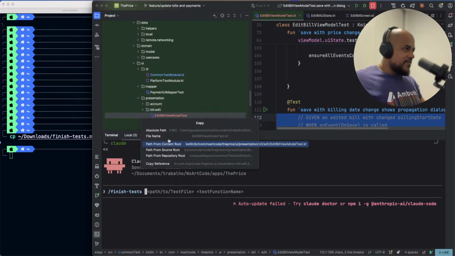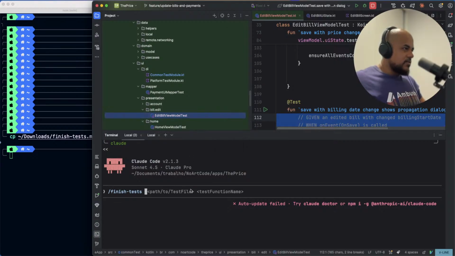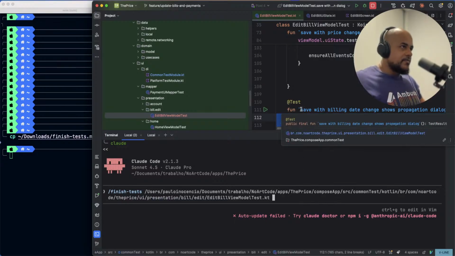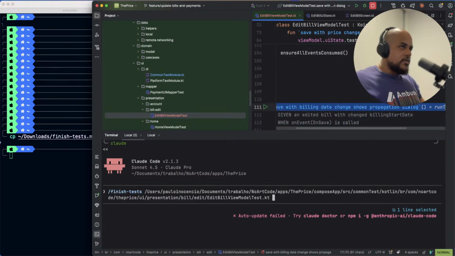Copy. Absolute path. I don't think we need the absolute path or anything like this. And which test name? Is this one? We have this one.